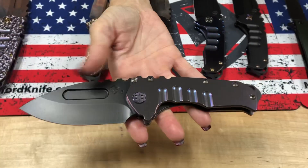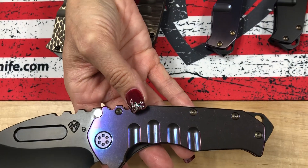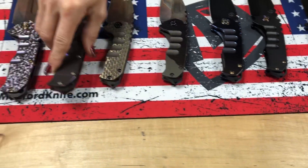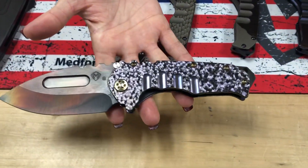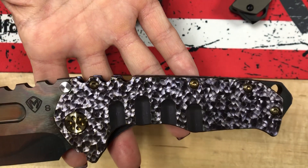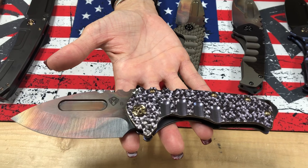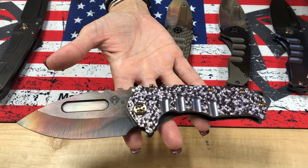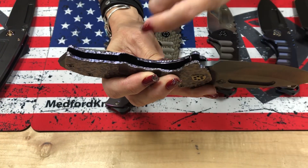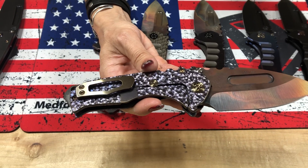Full-size Praetorian T, S35 PVD Drop Point blade — our new tumbled finish with a little bit of bronze and mostly violet. Violet hardware and a brushed and flamed clip. This one here I would call a very, very tight, small hammered sculpted handle and spring, with bronze hardware. The difference between what I would call hammered and peaks and valleys is that there is no distance between the sculpted facets — they're very tight and sculpted right next to one another with no break at all. The only space you'll see that isn't sculpted is the spring relief on the inside, where they don't want to thin out the material any more. Brushed and bronze clip and bronze hardware.